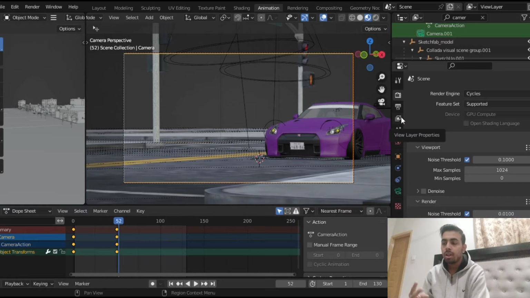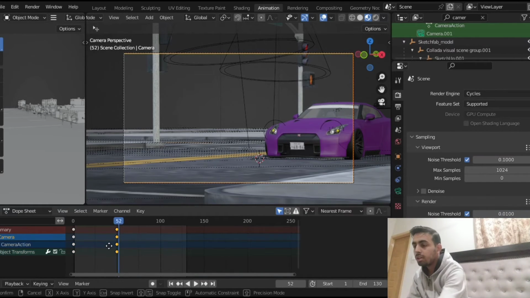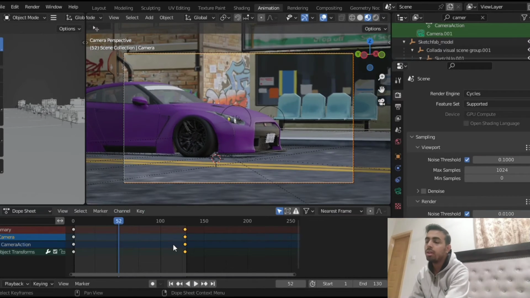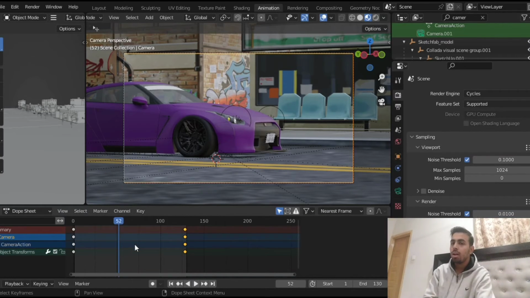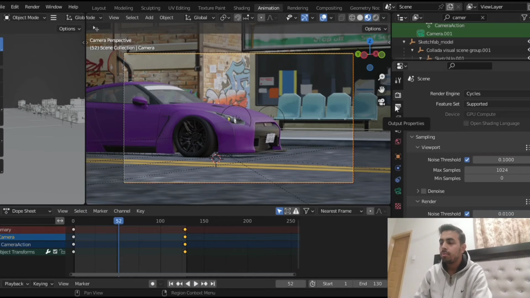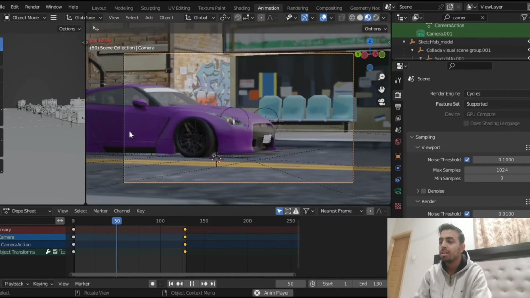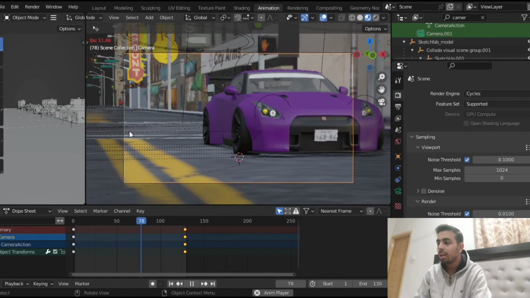Now, the other option is take this keyframe, just press G and move it further. In this case, I have totally selected my total frames are 130. So this is the max I can go in this, this is the period of my animation. My FPS is 60, which is pretty smooth. Let's just see how much smooth it is. It's pretty slow and smooth now, as you can see, and the camera is tracking it so good.